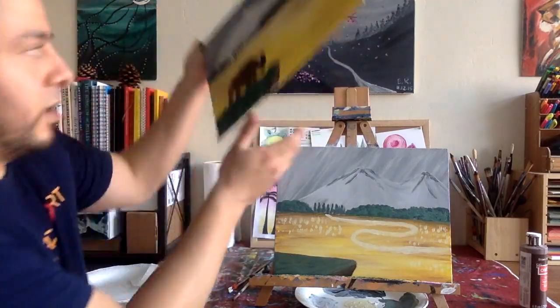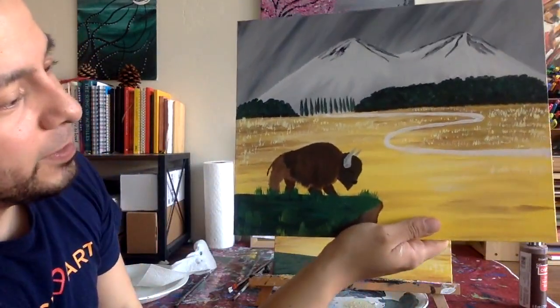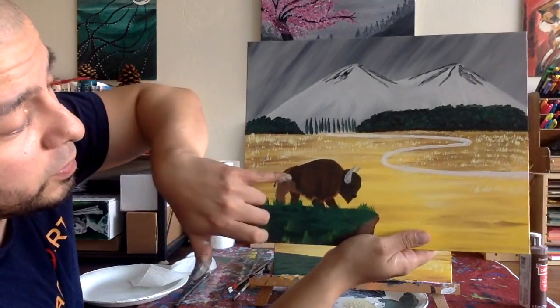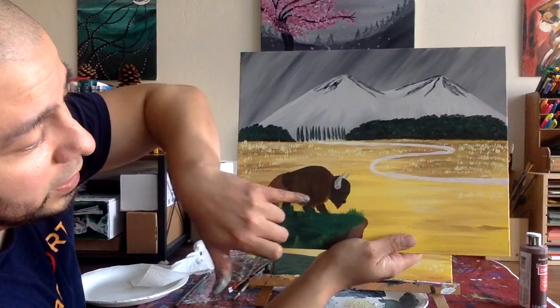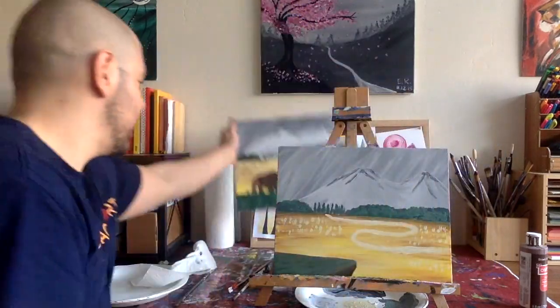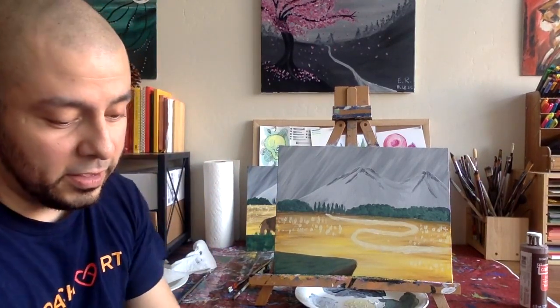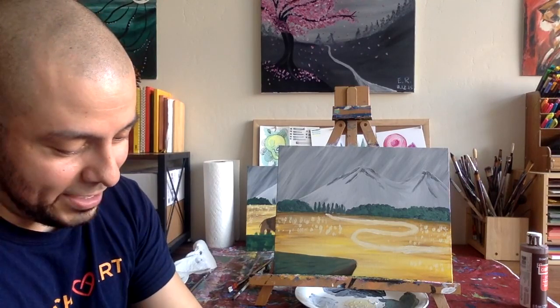All right, so let's look at our friend over here. Basically, we're going to make three circles and then connect them. The first circle is going to be up here towards the back legs, then a bigger circle in the center, and a smaller circle for the head. Once we add those circles, it's a lot easier to create the silhouette of the bison so that we can easily make the shape.